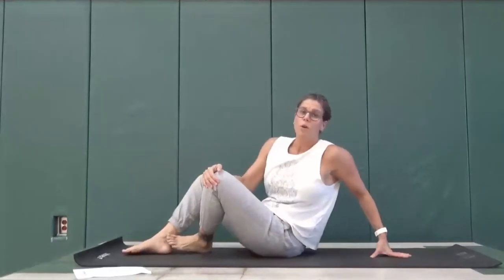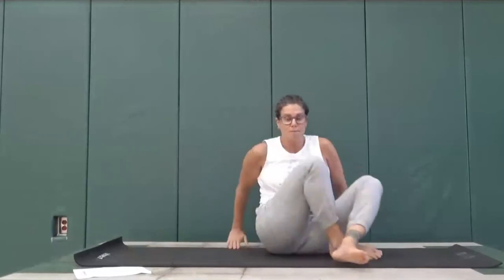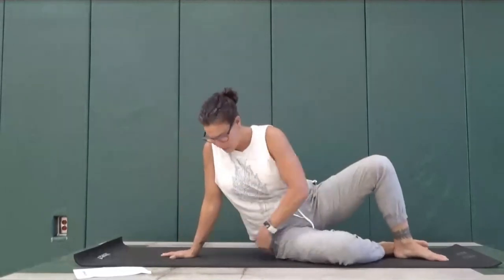Well, in Florida in the summertime, we get a whole lot of rain. So we see rainbows. So you're going to come back to your knees to the front of the mat, just like you did for the starfish, but scooch your feet a little bit away and make sure your hand, the side of your hip or your greater trochanter and your other feet are on an imaginary line.